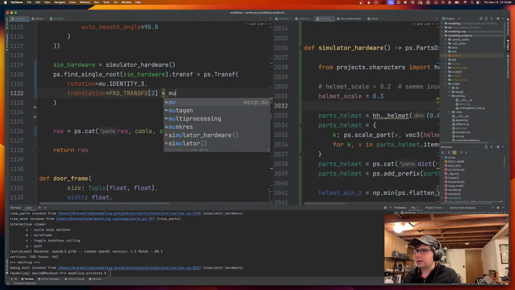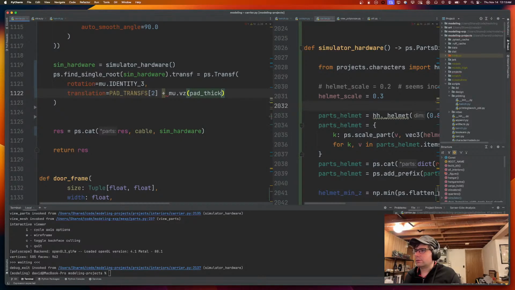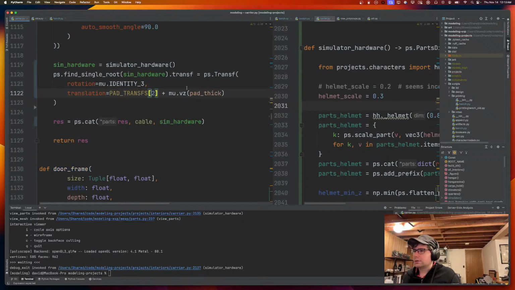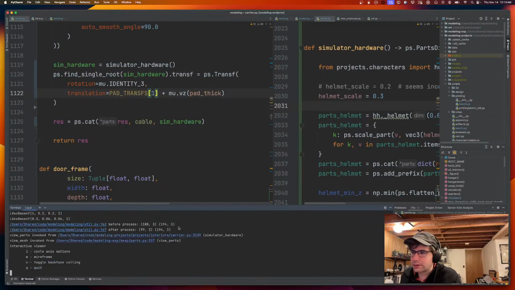Plus we want to add the pad thickness, so this stuff is sitting on top of the pad. Let's see if we got the right pad here.